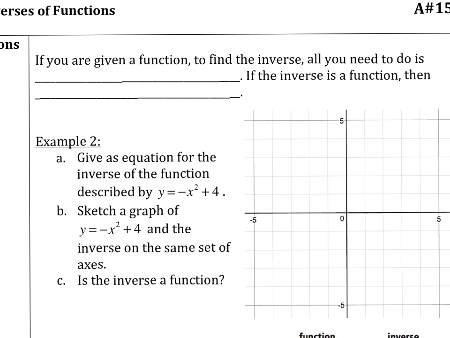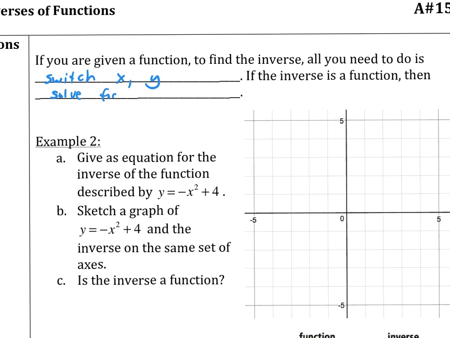So here we are. If you are given information to find the inverse, all you need to do is switch the x and y. And that's it. You're done. You've now found the inverse. Now, your TI calculators can't actually calculate if you put y on the wrong side, like you switch those. Your TI won't calculate this, or won't be able to graph it. However, Desmos does. If the inverse happens to be a function, it's actually best then to solve for y there.